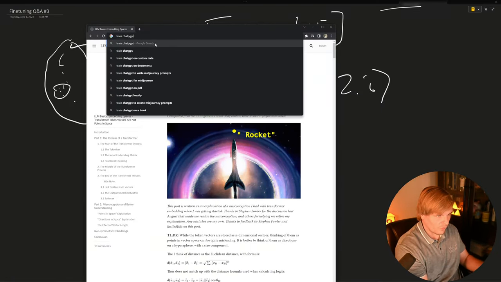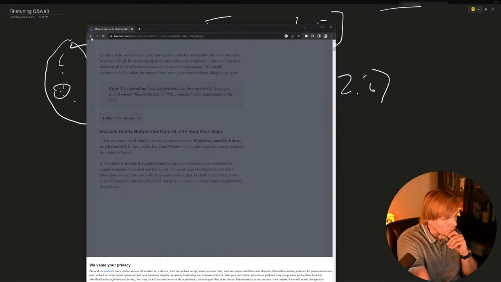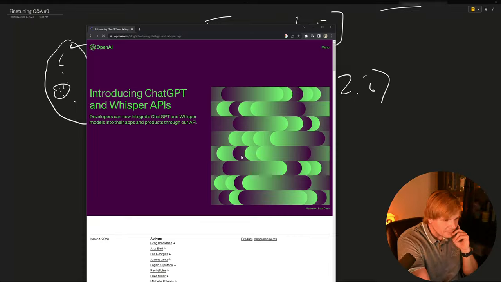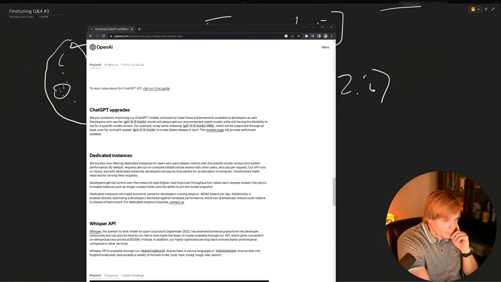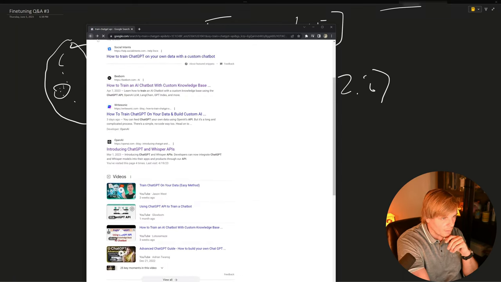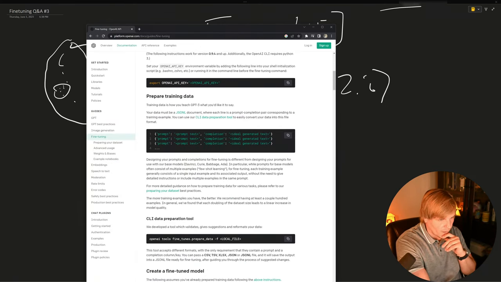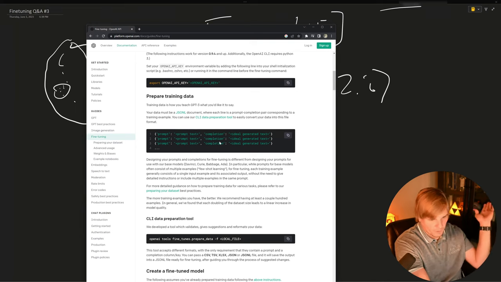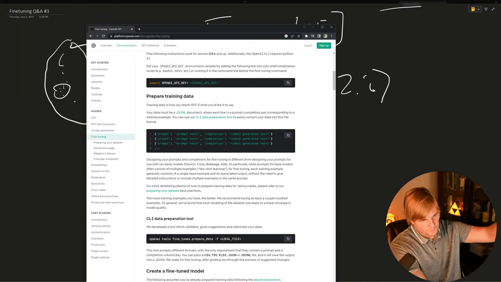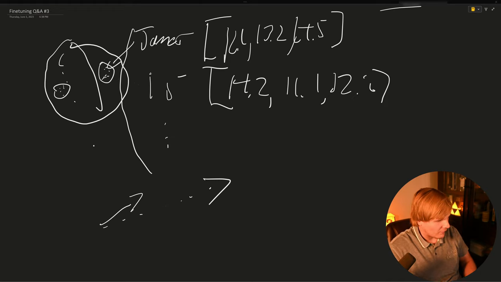Let's see here. Train ChatGPT API. I'm pretty sure it does anyway. It should. Here we go. Yeah, you should be able to upload an entire file to whatever version that you plan to train. Oh, did I put train instead of fine tune? I did. There we go. So you can prepare your data. What you're going to want to do is create a JSON format of your prompt and your completion, and you can put as many samples as you want in there. You're going to upload it, and then you're just going to run the command to train on that data set. I hope that helps. That's pretty straightforward with ChatGPT, fortunately.